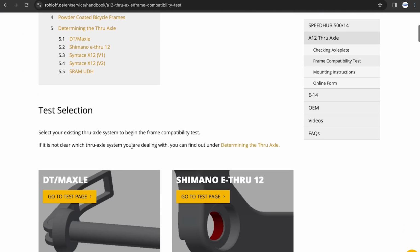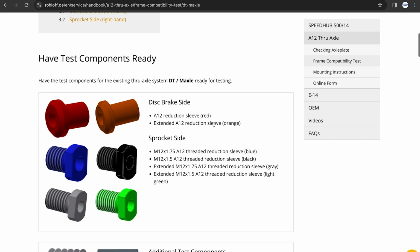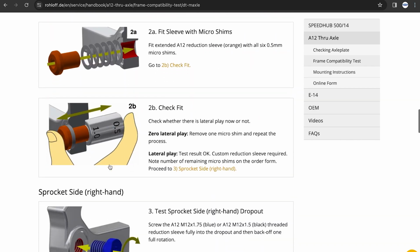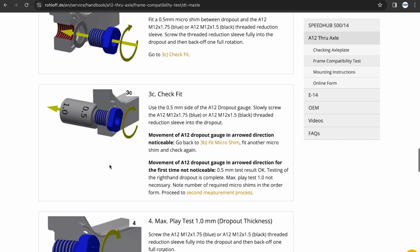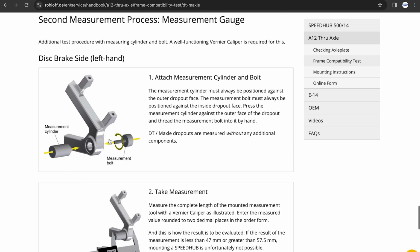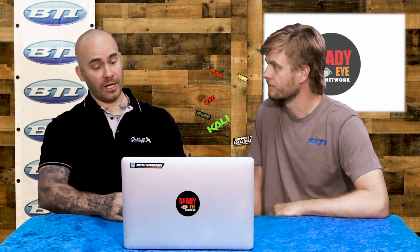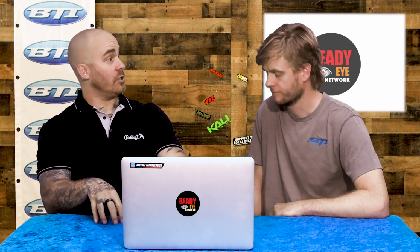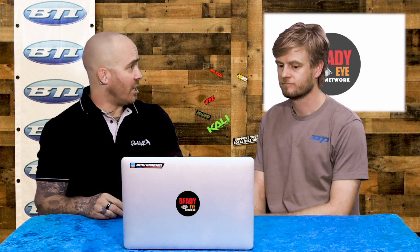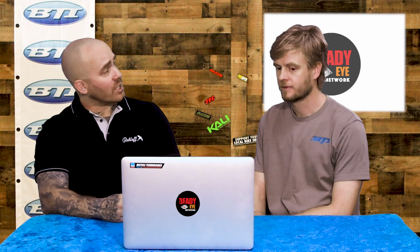But with each of these 4 sections, we simply click on the test and it'll say what components we need, step by step how we go through measuring all that, left-hand side, right-hand side, etc. Test 1, test 2. Test 2 is then using this adapter here in a vernier gauge. So when you do submit that information, we can actually compare your results of test 1 and test 2 to see if they correlate, or maybe through pure human error or miscalibration of the vernier caliper, there's something that's a little bit off. If that were the case, we'd get in direct contact and let you know.